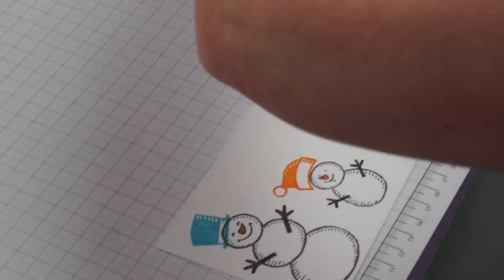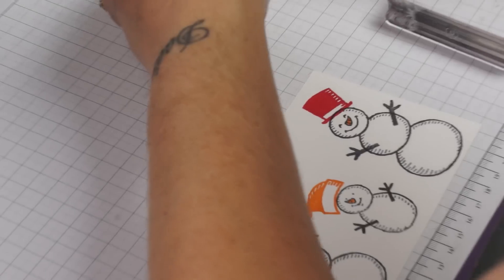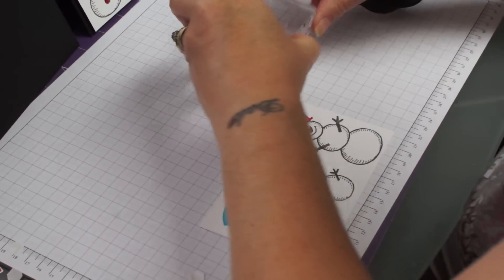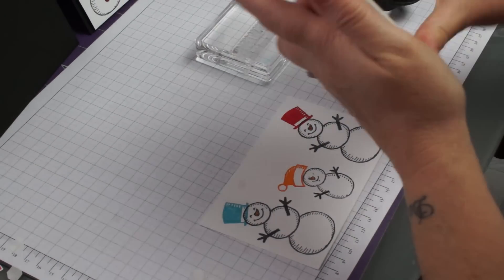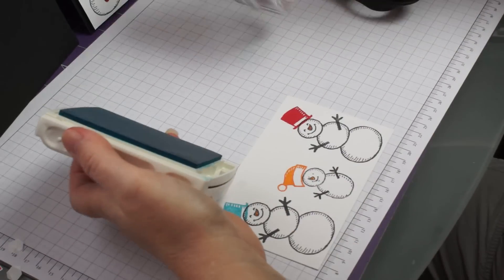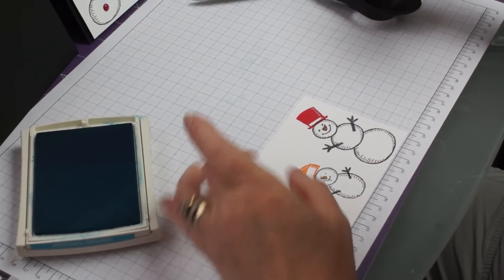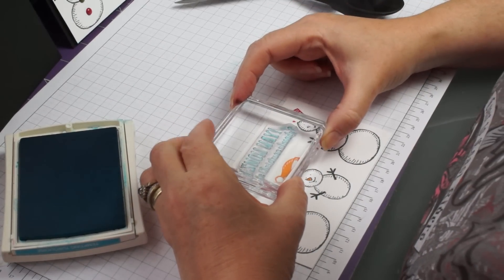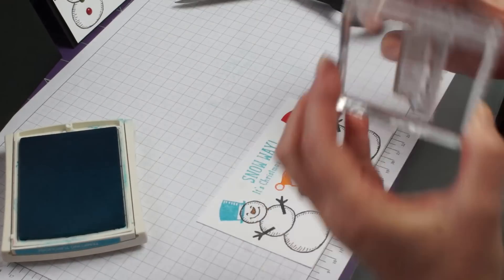And then we need our sentiment again. There's no way, it's Christmas already. It'll soon be here. I know people that have already started Christmas shopping. And no I haven't, not yet. I'm going to pop that down and I'm looking to aim just in the middle here. Like I said this is the beauty of polymer stamps, you can just see exactly where you're going. There we go.